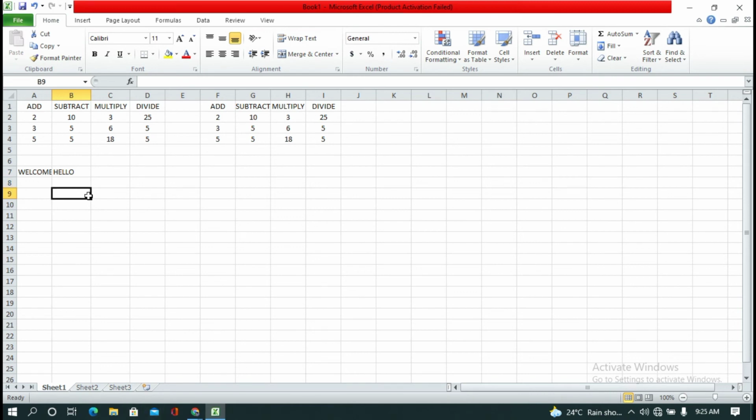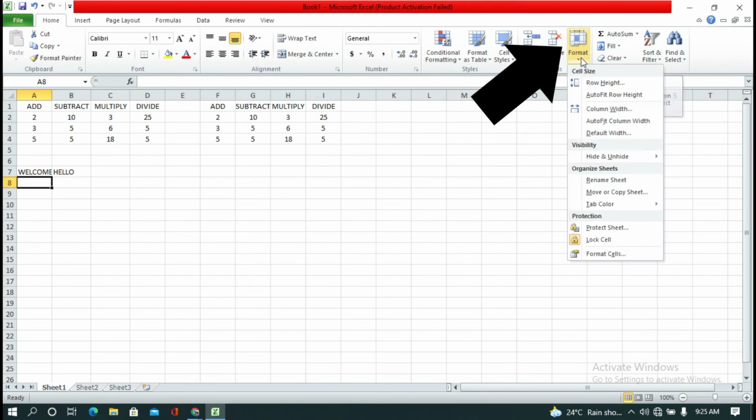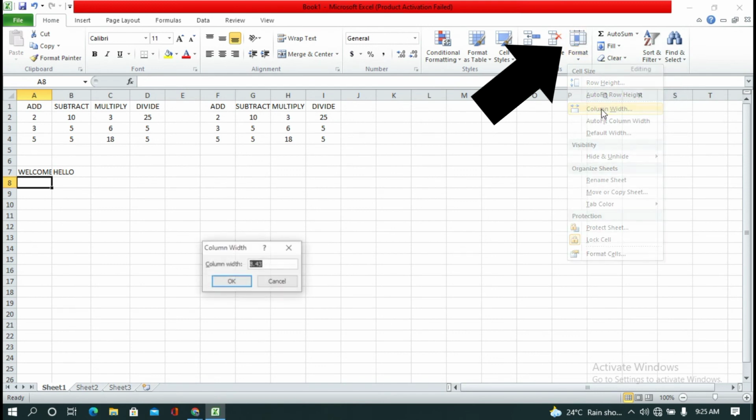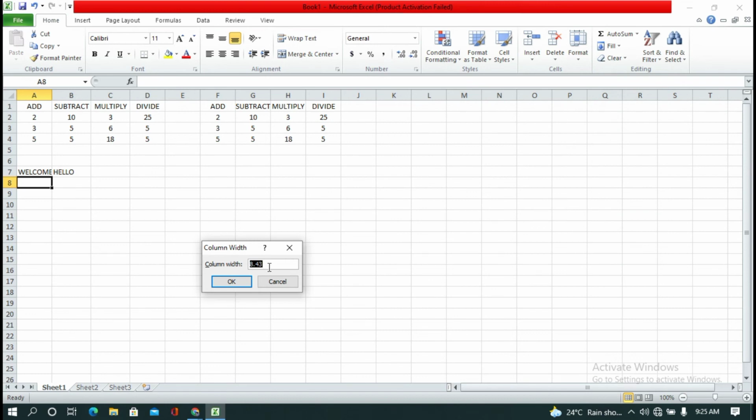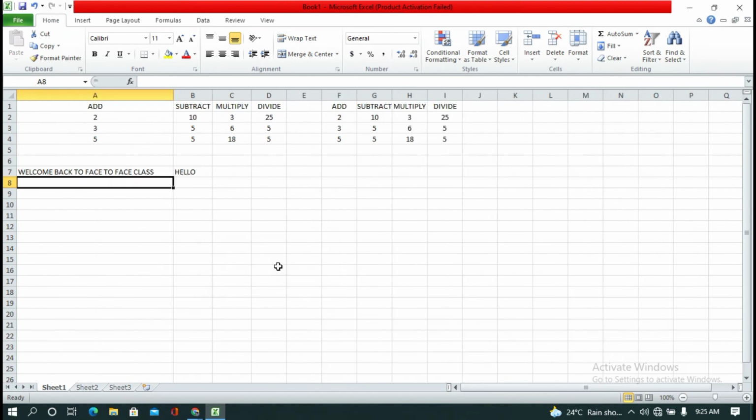In order to change the column width, the first thing we'll do is to click on any cell under the column A. Then go to home tab, then you see this format option in here, click the arrow, then choose column width. Then a dialog box will appear. In the column width field, just type the measurement or the amount of the width we wanted to change. In this case, let's say we want to change the column width to 40, then click enter. And there you go. As you can see, we can fully see our long data.